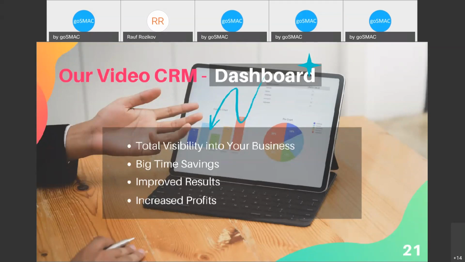With your dashboard, you will know exactly what's going on in your business at all times. You know what's working and what's not working. For instance, your dashboard could show you exactly how your last video sent to your customers performed, how many people watched the video, and how much sales it brought in. Such answers will automatically appear on your dashboard. Compare this to most business owners who don't even know how many people their video has attracted to buy their product, or who their customers are. Isn't it sad? You have a very good video, but you don't have any report on that.